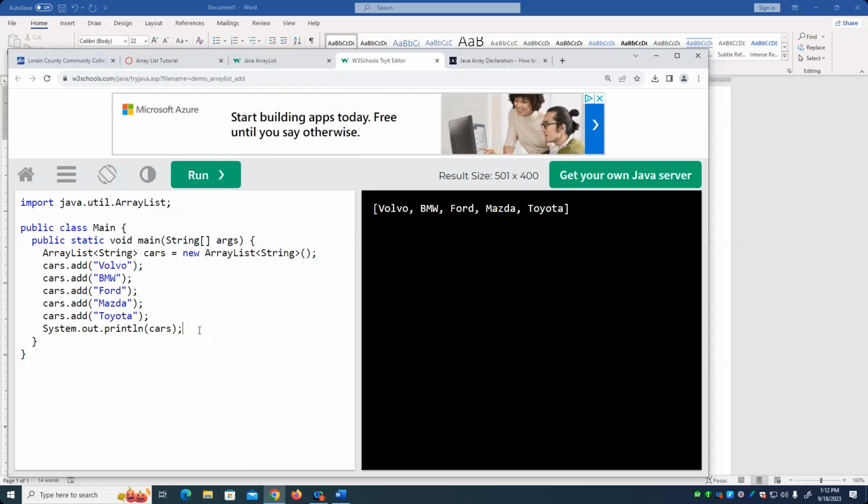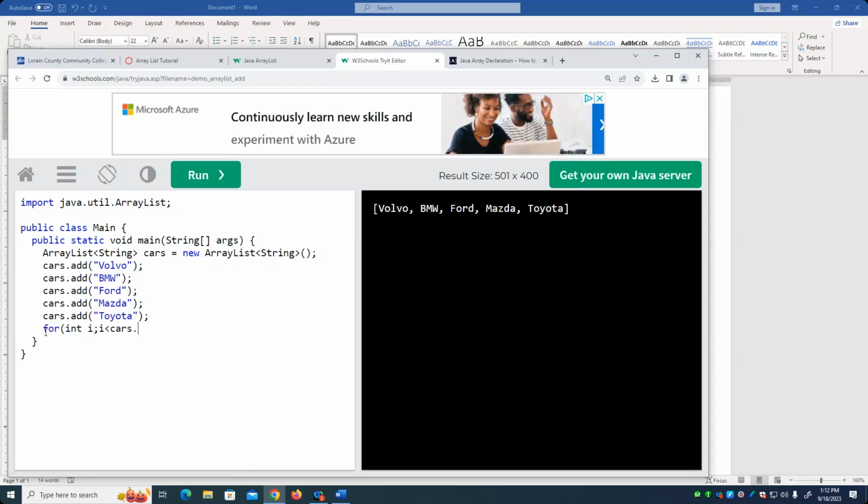There's two ways that you can loop through an array list. One is by looping through each individual element using a for loop that loops through each of the occurrences in the array list, like this. I can declare a variable, we'll call it i. We're going to do this as long as i is less than cars.size. That's how we tell the size of an array list.